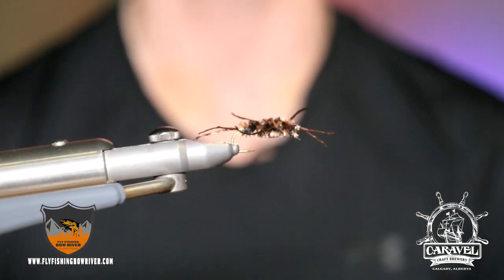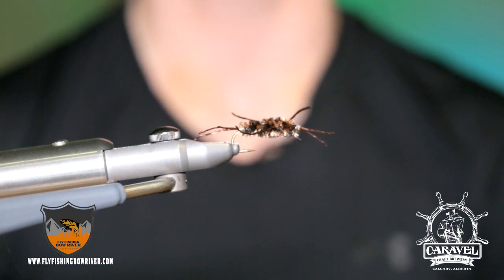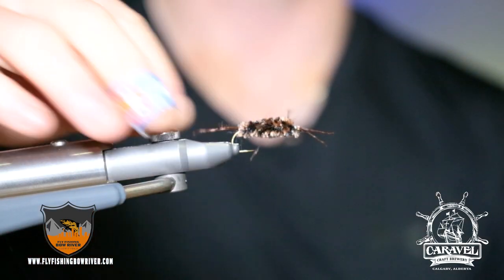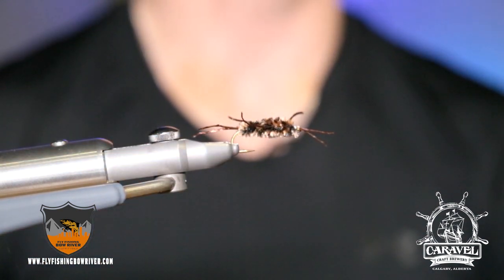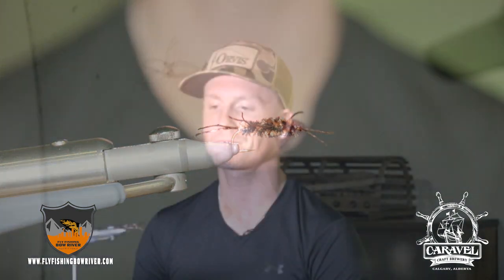So as you can see here, what I have in my vise, we call it a Jimmy Legs. It's a pretty simple guide fly to tie. We tie lots and lots of them because we use them lots, and we can tie them lots of different ways as well. We can tie them weighted, unweighted, use them as a dropper. Today we're going to tie a weighted version of it, so we could use it on a nymph rig. All right, so we're going to start off.